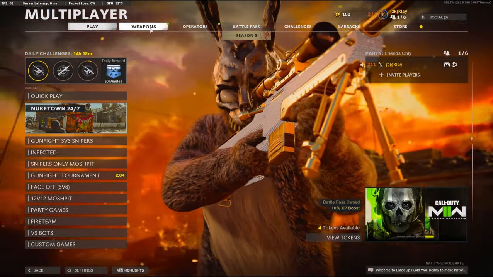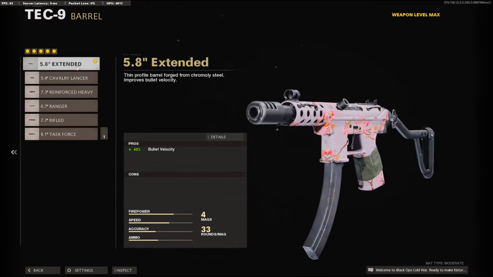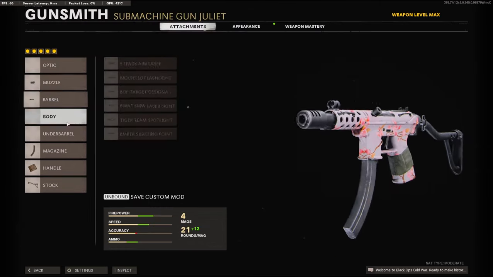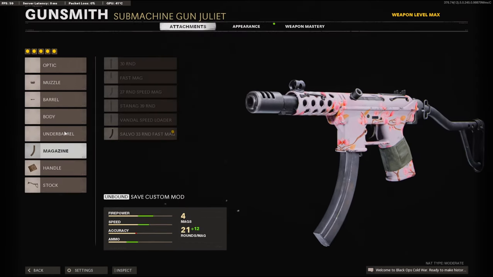Now let's get straight into the attachments. On the muzzle, I'm going to be using the full auto repeater. On the barrel, I'm going to be using the 5.8 inch extended barrel. It adds 40% to the bullet velocity. On the magazine, I'm going to be using the 33 round fast mag. This is all preference. You can use whichever one you want.